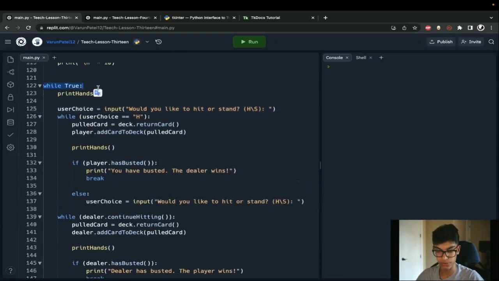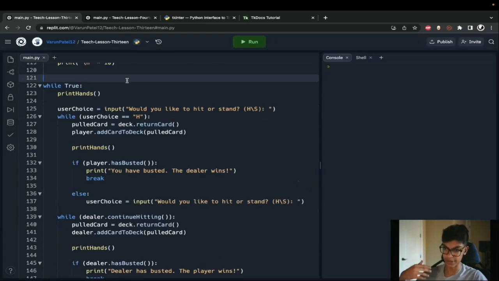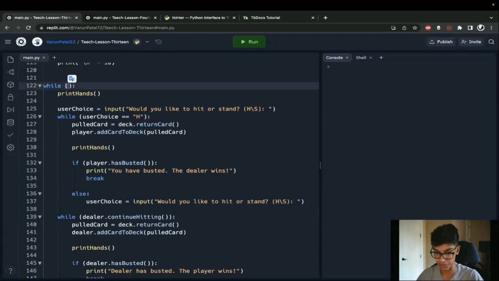This is our while true. You guys know I love this, because again, we're going back and forth. We don't know how many times we're going to go back and forth, but we know we're going back and forth. So in that situation, a while true or a while loop in general would be ideal. And you guys know that I always use a while true because it's a lot easier putting a while true and then throwing a break statement somewhere in your while loop than trying to come up with a conditional that's able to fulfill what you needed to do.